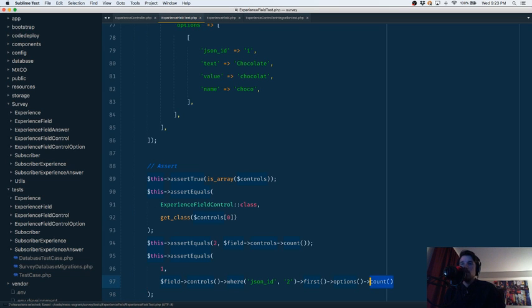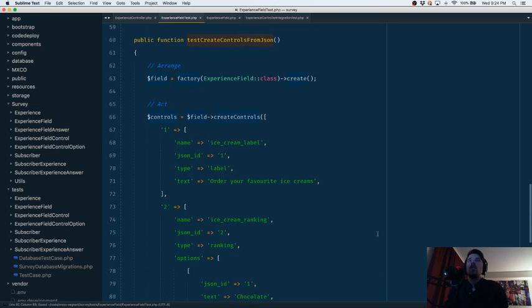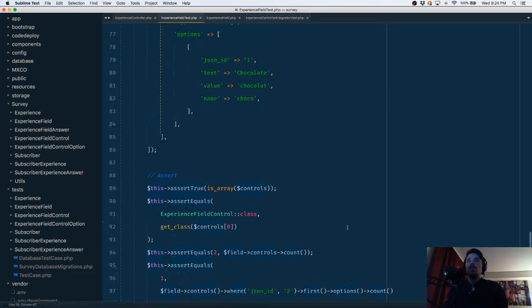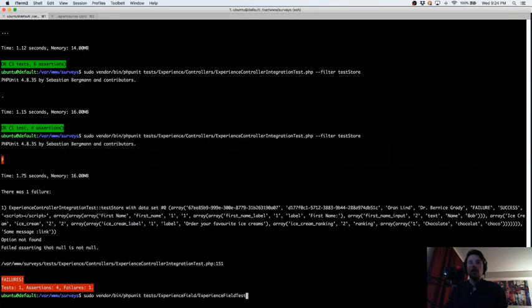Right, so I want to make sure that the second control has one option. Yeah. Which it should fail right now because there's no implementation for it.